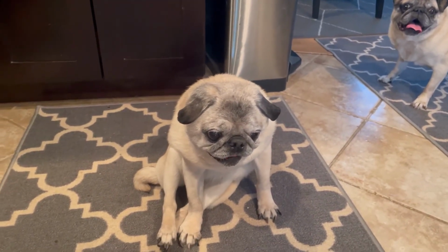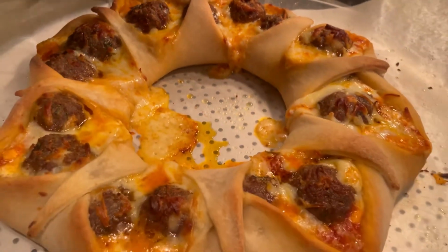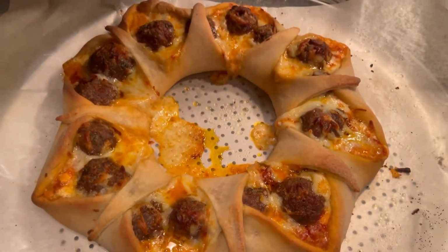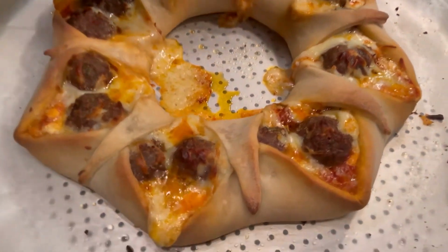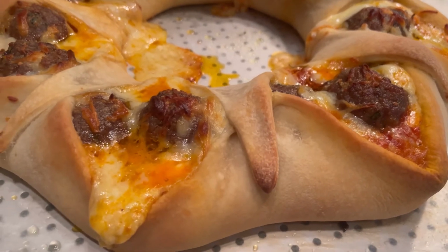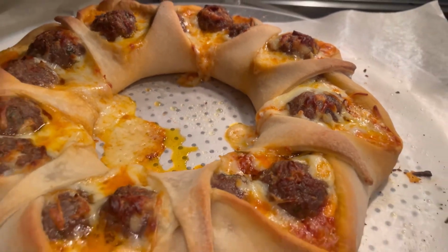20 minutes later, we pull this out of the oven. Look at it. Oh my God, it's so beautiful. I almost don't want to cut into it. But it's going to taste amazing. We've got to let this cool for a second or two before we give it a try. But wow, so cheesy and delicious. Oh, I can't wait. Bon appétit.